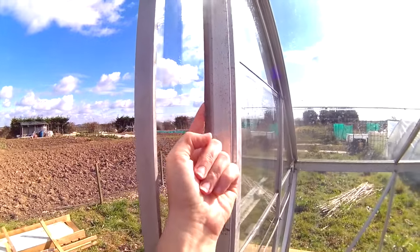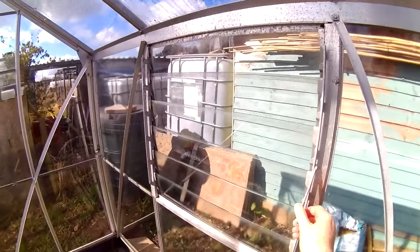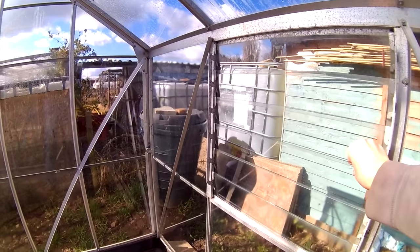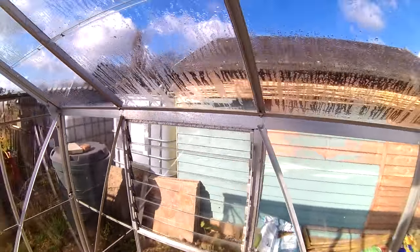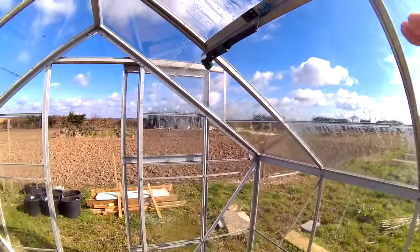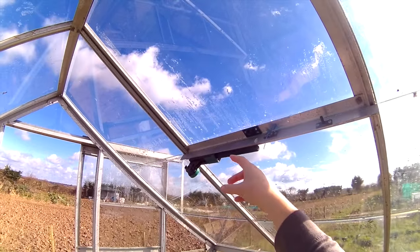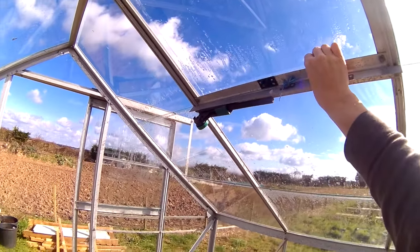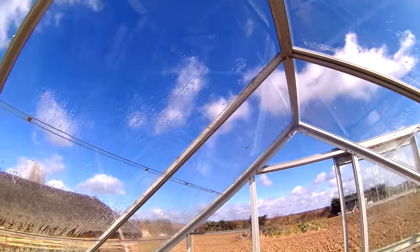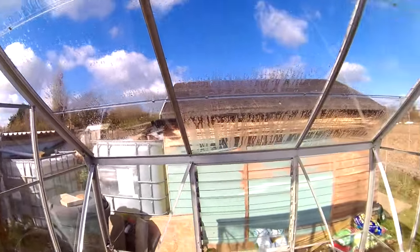The door seal on this side is knackered and the one on the inside still has some flexibility so maybe that one can stay for now. There was also one of those automatic opening vents here that we've taken off because it was doing nothing - I don't exactly know how you're supposed to open this thing so I still need to figure out how the whole thing works. I'll look into what that contraption was and probably replace it. The window latch is also broken, so at the moment it's tied down so it can't go anywhere in the wind. I've given it a preliminary scrub - it's still a bit dirty but a lot better than it was: grimy, green, slimy stuff before.